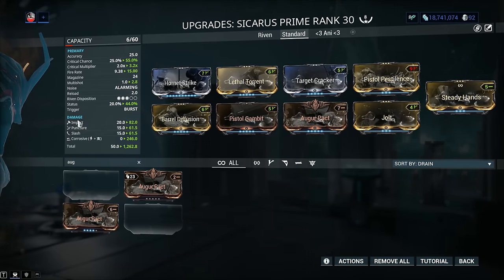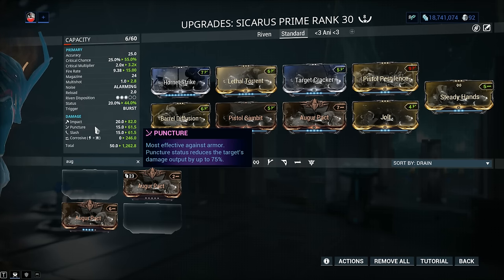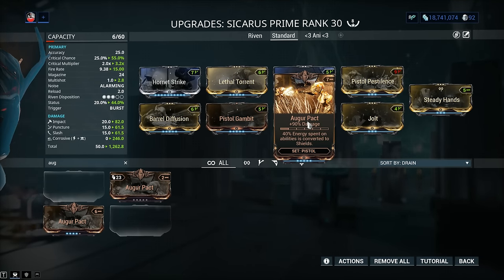Keep in mind that the 4x IPS rule in Warframe that I banged you guys over the head for the last 2 years is gone now. Has been removed by the developer. So bear that one in mind. This is why Augur Pact is good. It's just flat damage and that's it. It doesn't mess with anything.